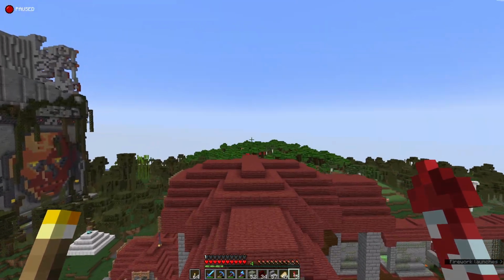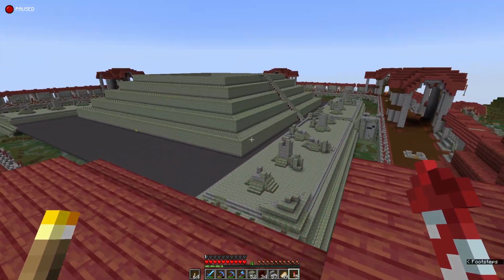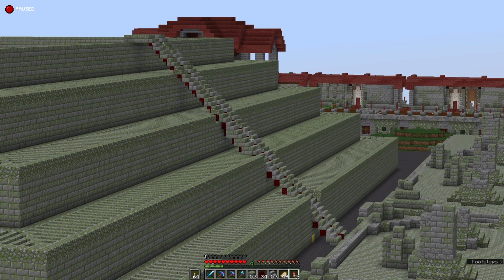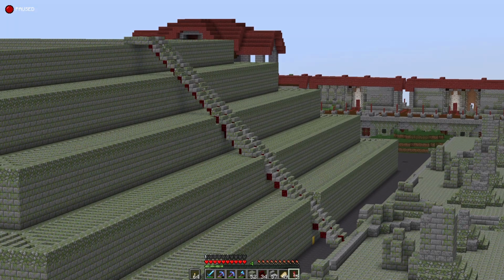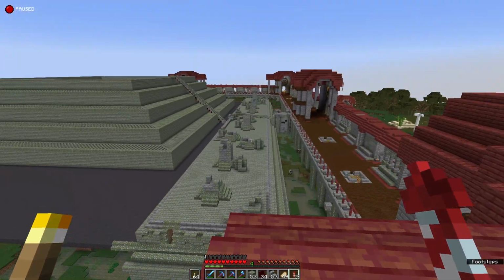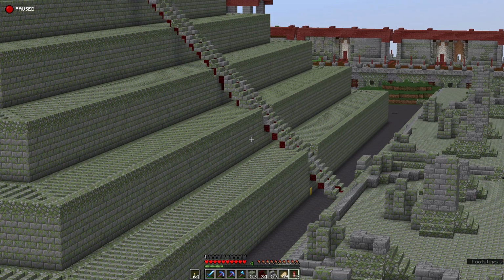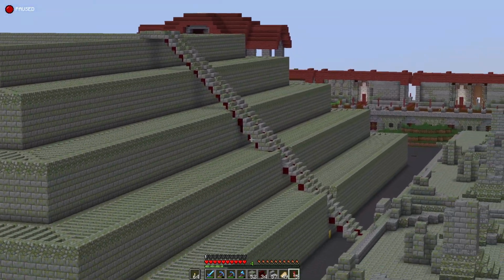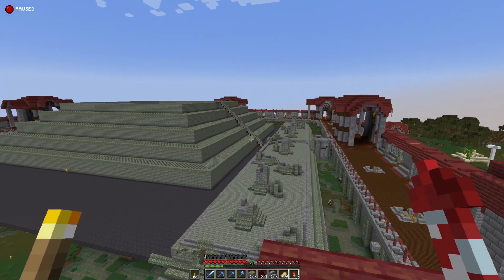Let's check it over from this angle. Woohoo! That looks a little funky from this angle. Yeah, that doesn't look good. You got to check these things from every angle. Yeah, that doesn't look good. I think maybe I need a support wall or something going down the side of that.